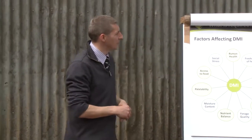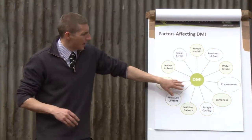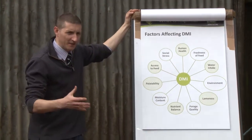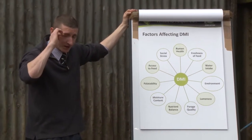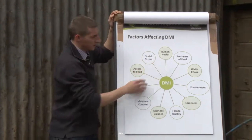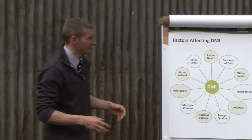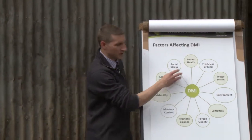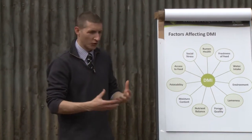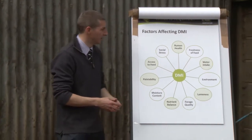Right. Going to start on factors affecting dry matter intake. As the day progresses, you're going to be touching on key parts of these things, and we've really tried to put some time and effort in to understand exactly which speakers from around the country you need. Spike's going to be talking to you about rumen health. The rumen's obviously the engine of the cow. It's so important to get that right. It's unbelievable. Spike's going to talk to you about where things are digested, what works with a rumen to get the most out of it, what doesn't work, signs of when things go wrong, signs of when things go right.